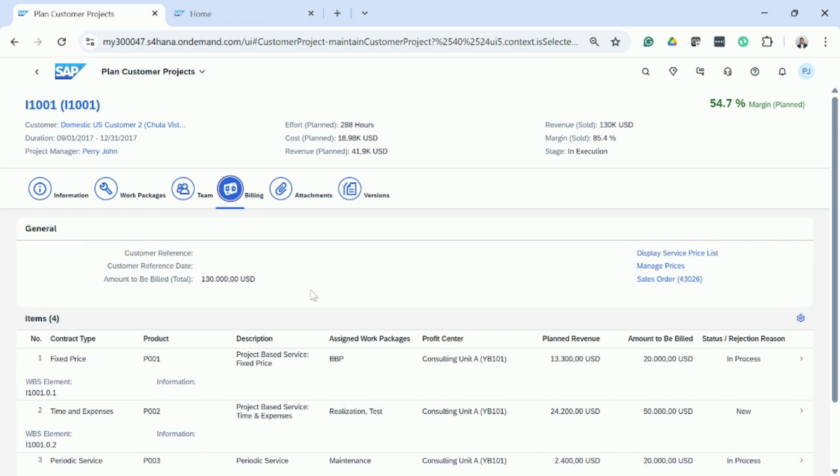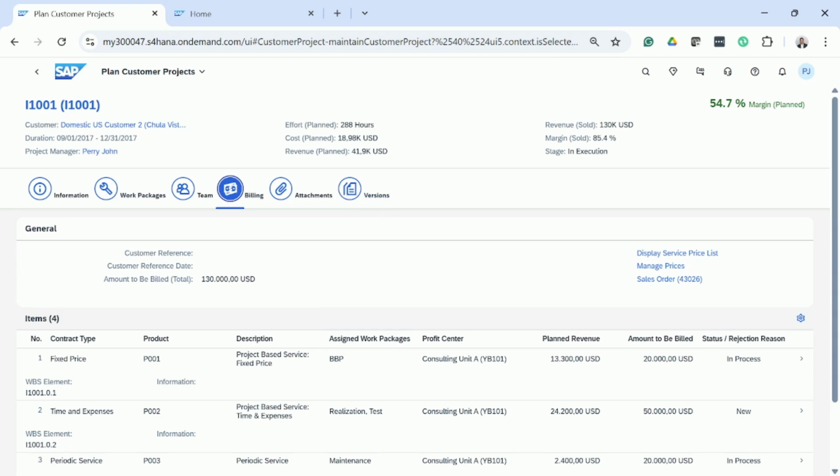So this is in the billing section where we set up our billing elements. Again, I mentioned it could be fixed price, time and expenses, periodic services will automatically link to your statement of work. And so as you're creating change orders, you would just add a new billing element and the system will update that for you. I find that our clients that use the system love that, because we all know projects require change. That's why we have this versions here.